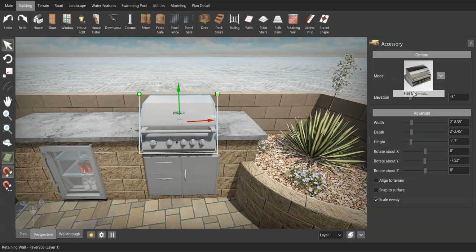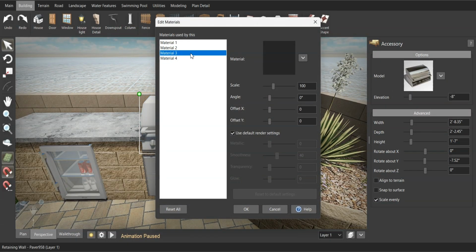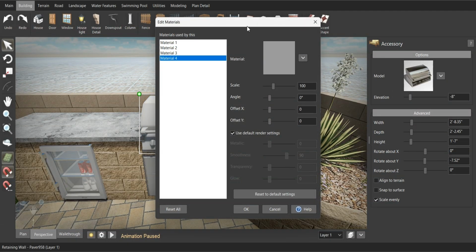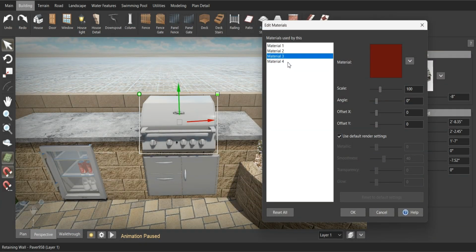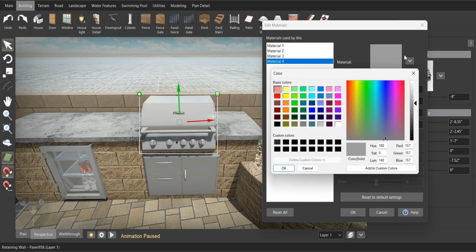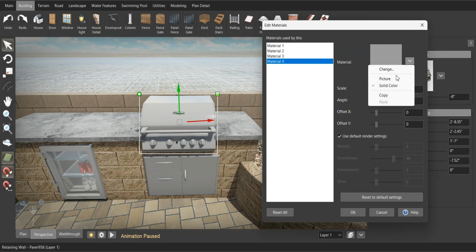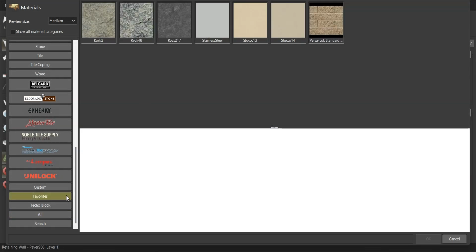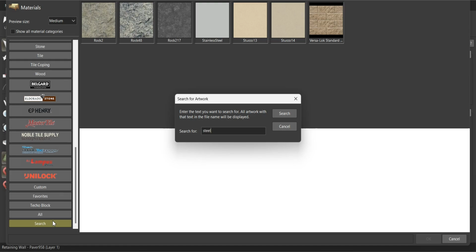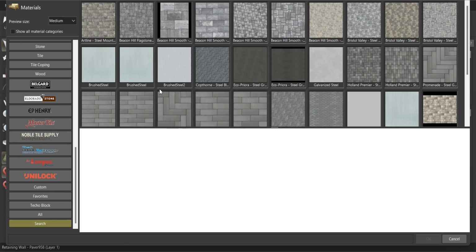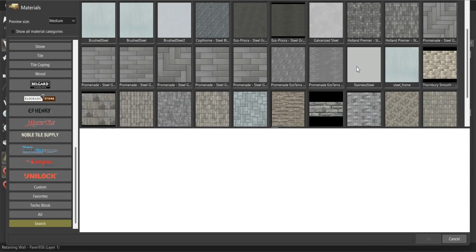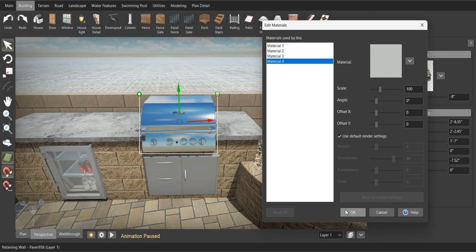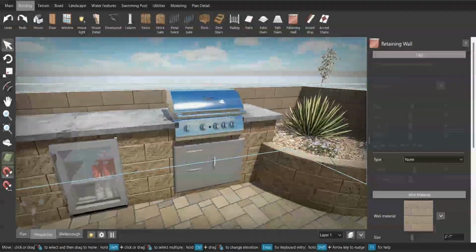We're going to edit the materials and go in here till we find the gray. There's the gray. It also shows what's being edited when you click on it. See how the gray shimmers? Okay, so instead of this color, we're going to exit out of here, go here and select picture. From here, I already favorited it, but you can search the word steel, and there's literally an option for stainless steel. So once we do that, look how much better that grill looks.